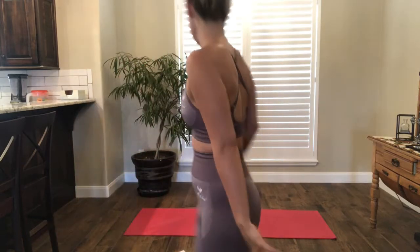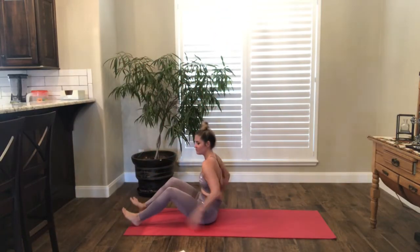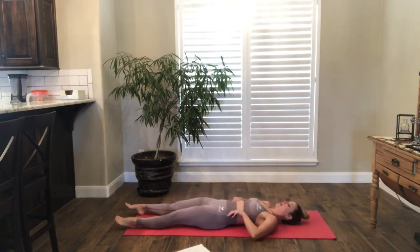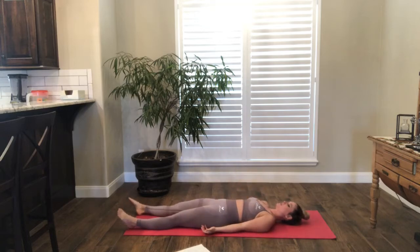Go ahead and get to your mat. And we'll start laying all the way down. Just take a nice roll all the way down if you're not already there. Start in your Shavasana, roll your shoulders back, palms face up towards the ceiling. Start to take deep inhales and long exhales.